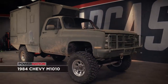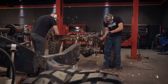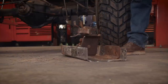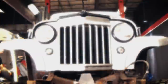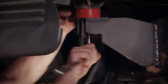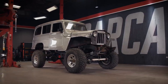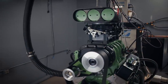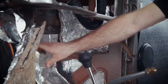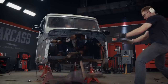Our post-World War II Willys Wagon has taken on a wild new transformation on this Carcass build. We took the chassis of our military ambulance, removed the box out back and the cab up front, sliced it down the middle, and took out about a two-foot section. With the wheelbase in the ballpark, we dropped our Willys body right on top, fabbed up a handful of body mounts, and bolted the two together. We still need to fit a small-block Chevy with a massive blower inside, so we gutted the interior, unbolted the front end, and got to work cutting out the old firewall.